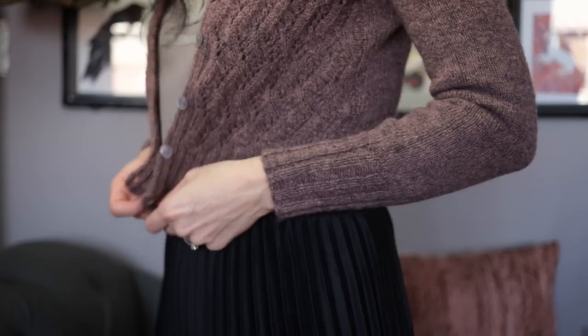Did I pick it up from that? Yeah, I believe I did. I did pick it up from EYF like two years ago. However, it's just a little too cropped for my liking.